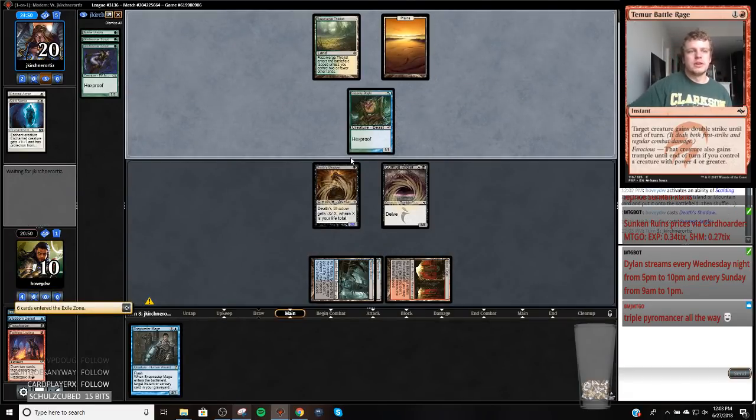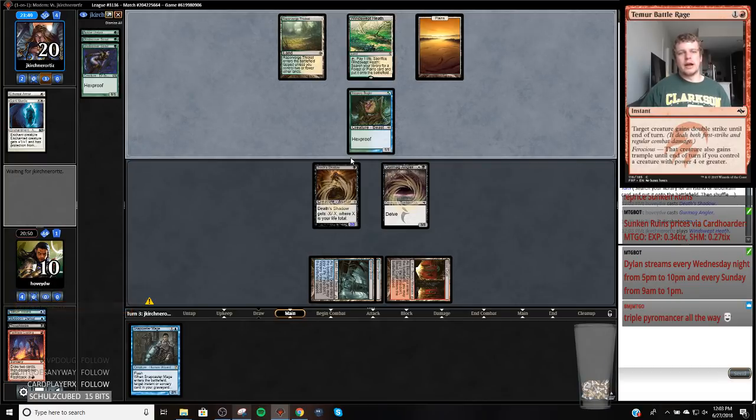So my opponent goes Spider Umbra, land, Daybreak Coronet. I look like a moron. Well, there's half of it.